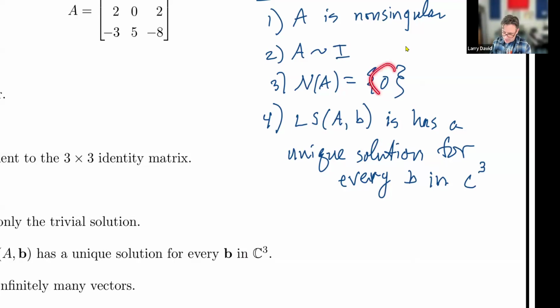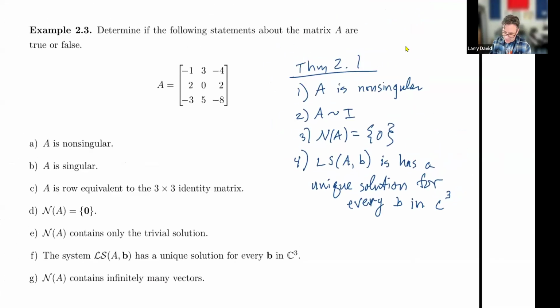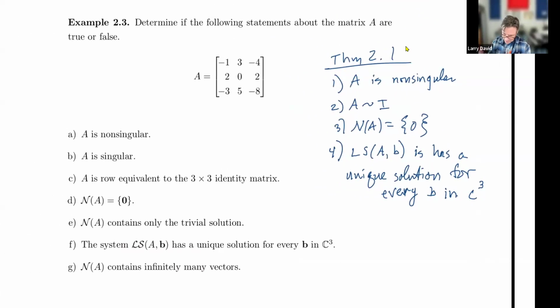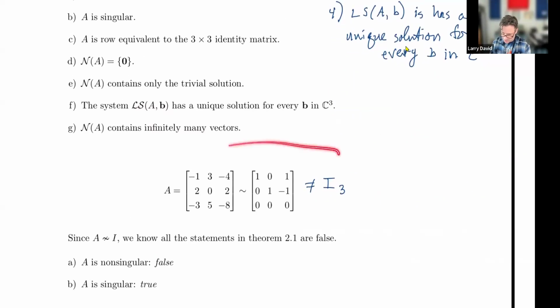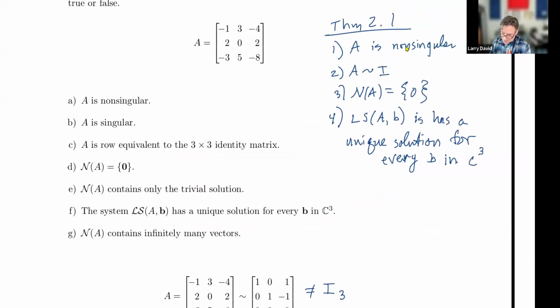Well, to find out what those other vectors are, we actually have to solve the homogeneous system. That's not a hard thing to do. We learned how to do that in a previous video. So if I wanted to know what the null space is equal to, I would have to do some more work. I don't know what it is just by doing this little computation. But I do know that it's not equal to this, and I do know, for example, that the null space contains infinitely many vectors. I know that that's true by a combination of theorem 2.1 and the existence uniqueness theorem.